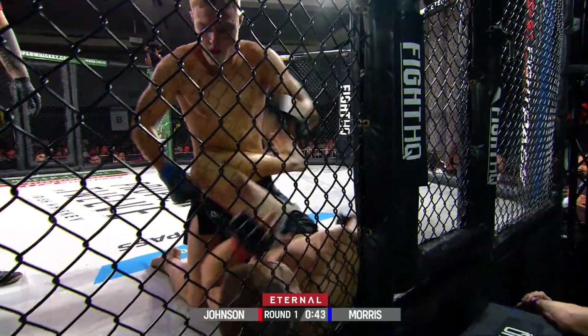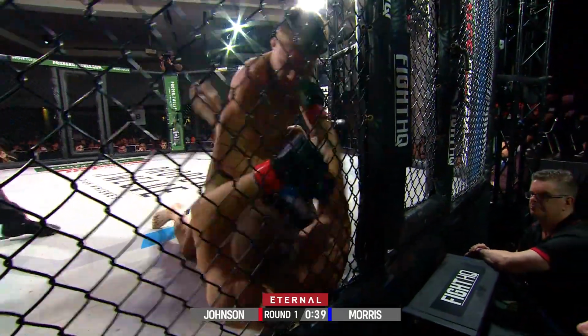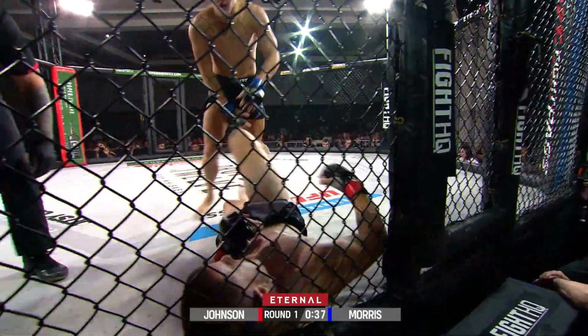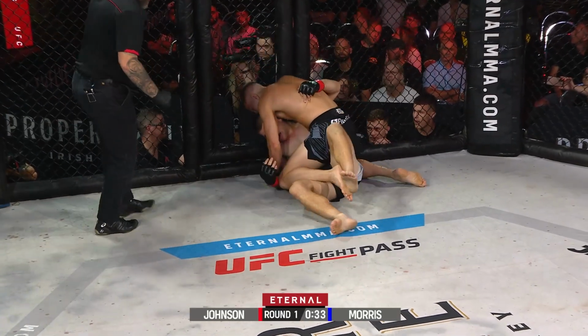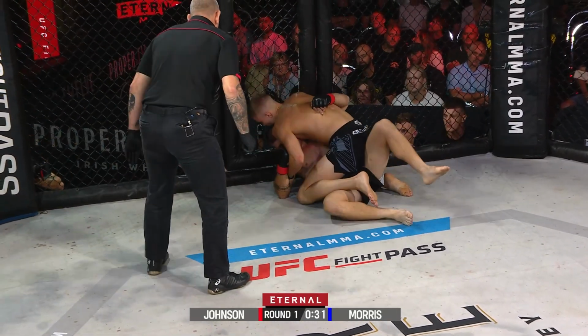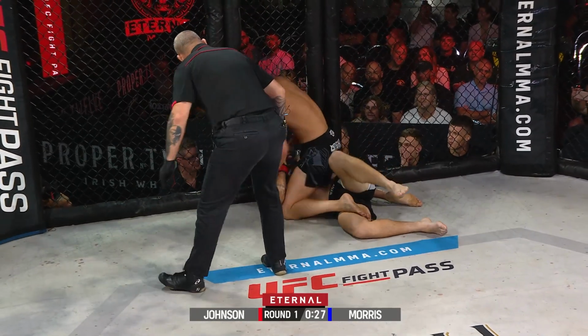Puts the knee shield in. He can use that to create some space as Morris punches. Oh, these are big shots. Big old punches. Phil Cassidy will not let Johnson go on with this if he cannot protect himself intelligently. Chris Morris, with 30 seconds left to work, on top and in control.